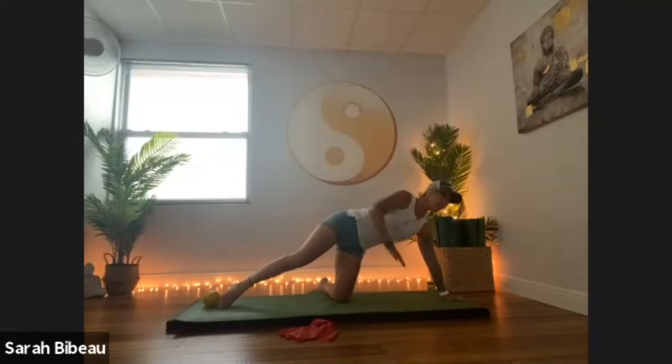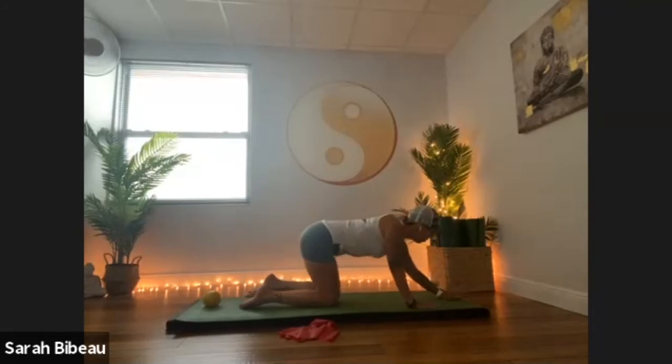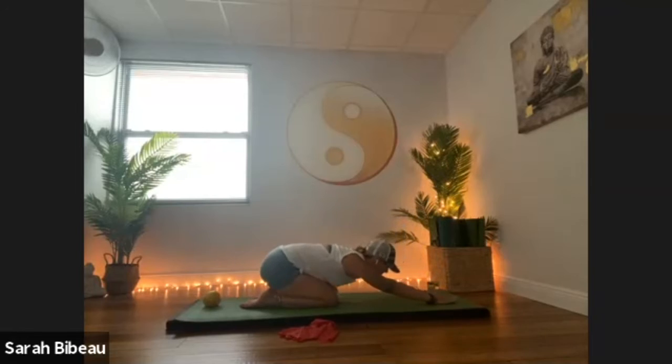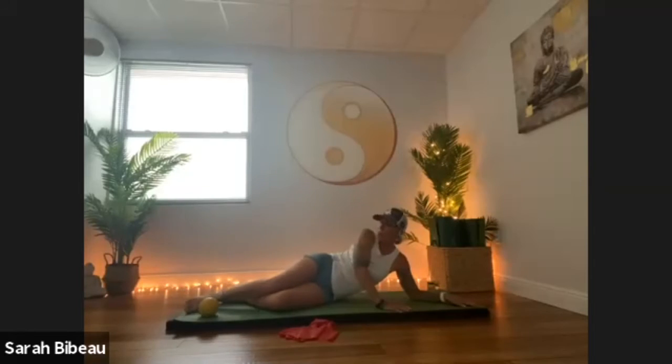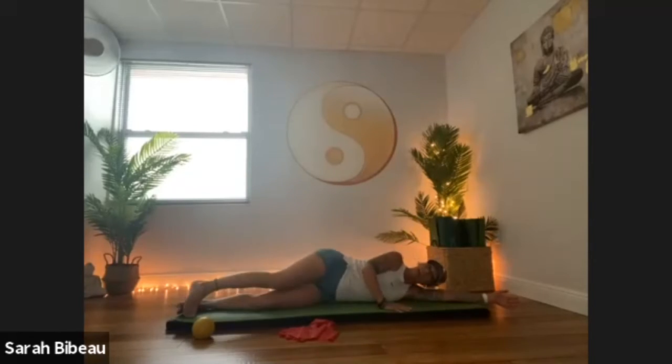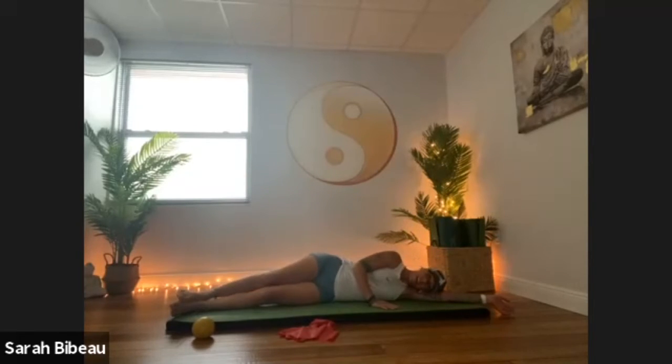Rest it down, and let's pull it right back into our shell stretch here. Drop the head. Nice deep breath in. And now as we exhale, we're going to take it all the way down to our side here. All the way down to our left side, nap position. That feels better, doesn't it? Yeah. We're just gonna rest here.